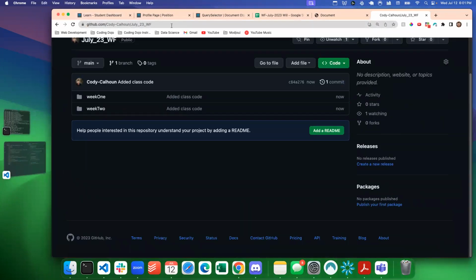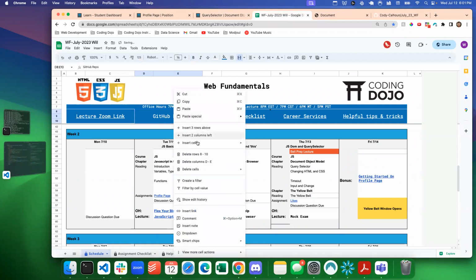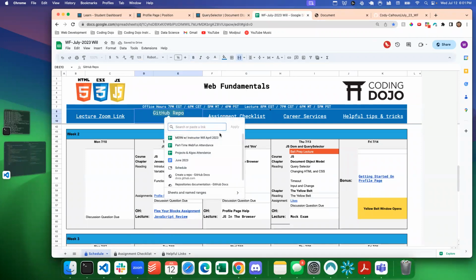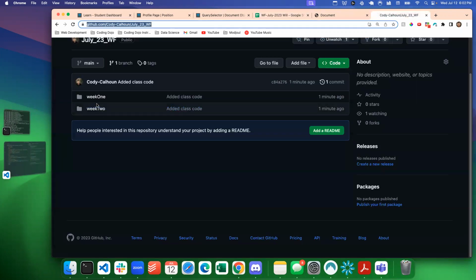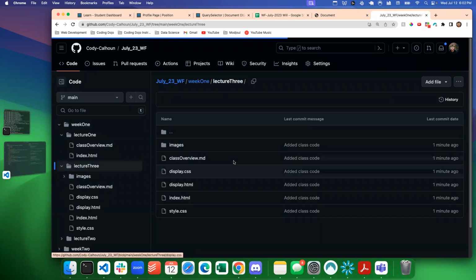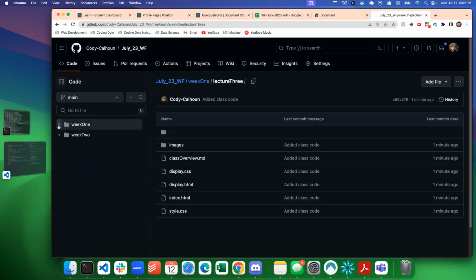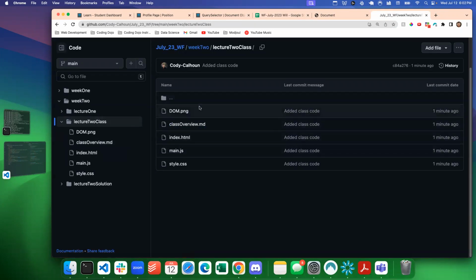Here, and I'll put this on our thing as well, is all of our code for class. If you go to this, you'll come here and you can go to week 1. Here's all of our class code for lecture 1, lecture 3. You can go all the way there. Go to week 2, which is today. I even have a solution file. You can come here and everything we just built is right here. So hopefully this helps you guys.